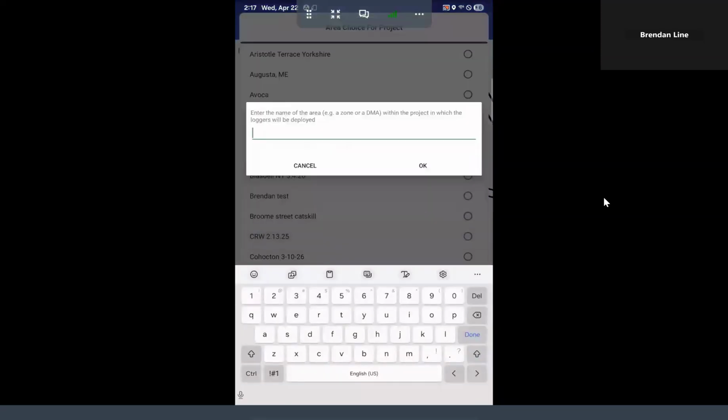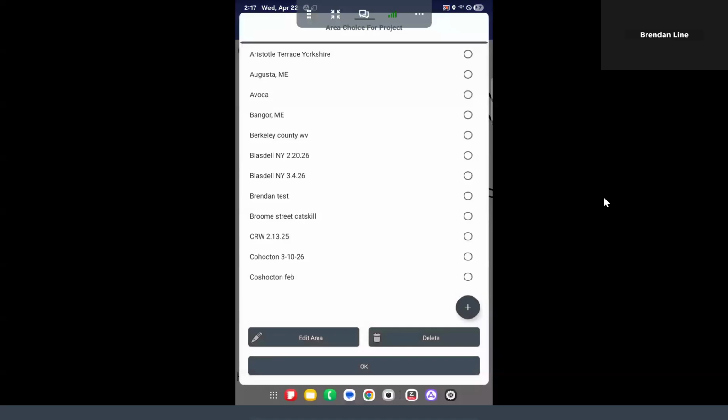In here, we'll just type in EJP Street. And then I'm going to go ahead and put the date, which is April 22nd, 2026. And that way, if we do EJP Street again in the future, we'll have a new date so we can sort through and find areas. And we don't overwrite area names. So it's always good practice to put the date behind there. Tap OK, and then OK again.